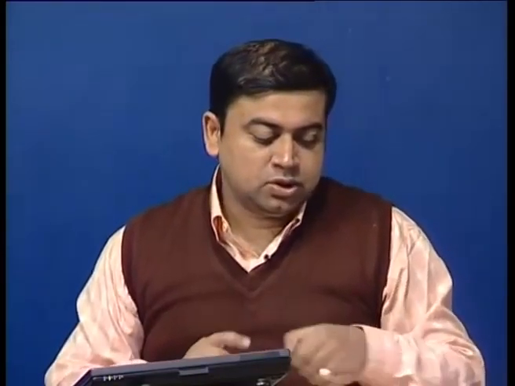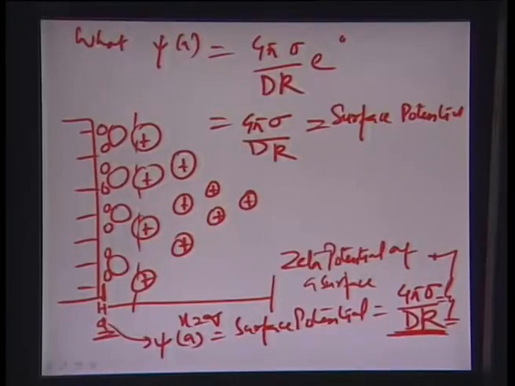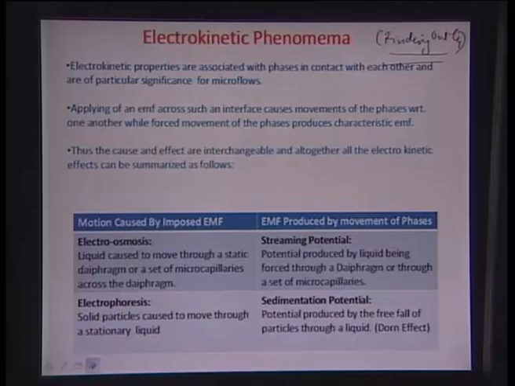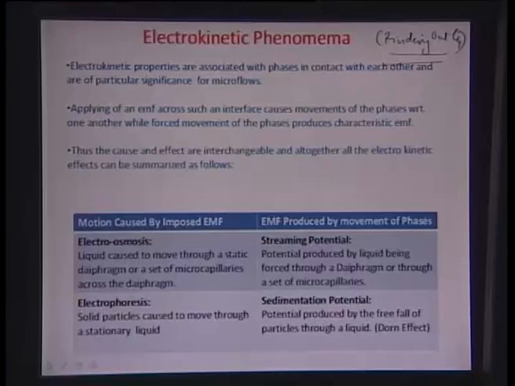Okay. So, just to give you an idea of how important this zeta potential is, whether it is a plane surface or the surface of a nanoparticle or any other surface, zeta potential is of extreme importance. So, with this we have a very good idea now of how a surface would behave with respect to a solution. I would now go almost directly into the various electrokinetic phenomena that are available and that can be used for a lot of microflow related situations. So, what are those electrokinetic phenomena?